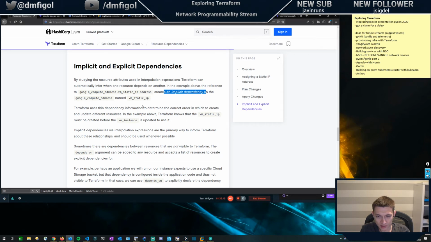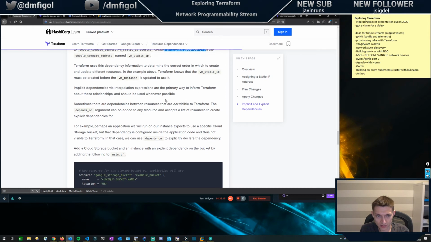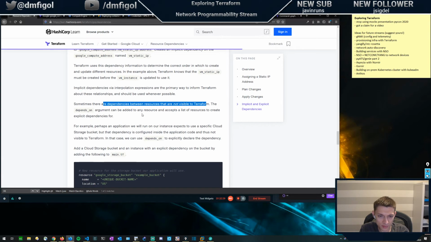But you also have provider dependency, if that makes sense. Something should be created before something else. Sometimes there are dependencies between resources that are not visible to Terraform. The depends_on argument can be added to any resource and accepts a list of resources to create explicit dependencies for.